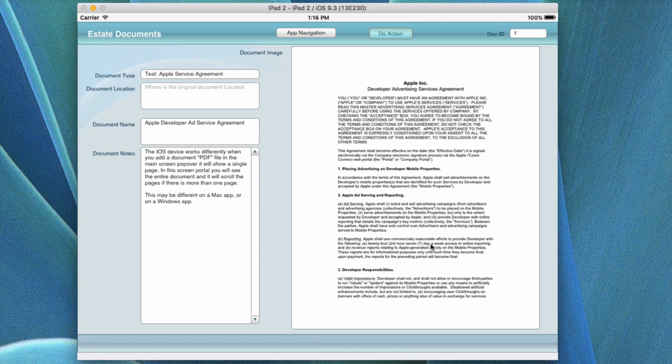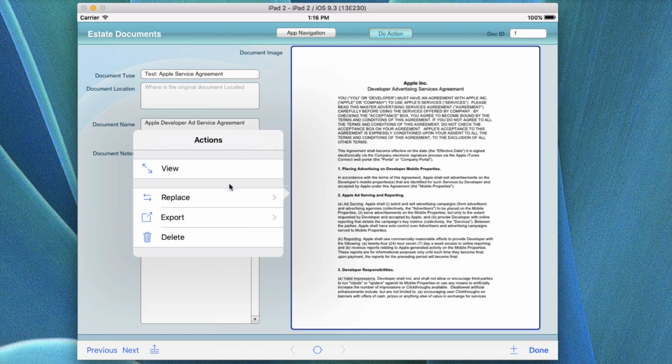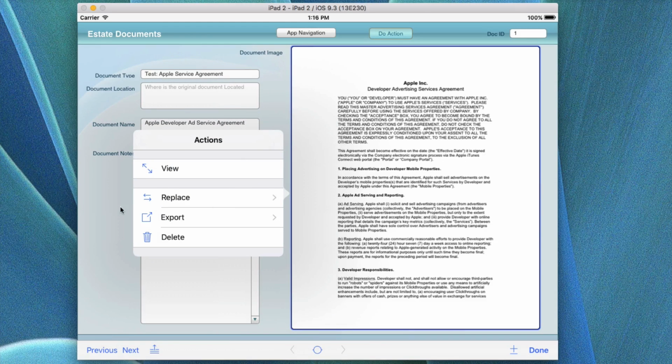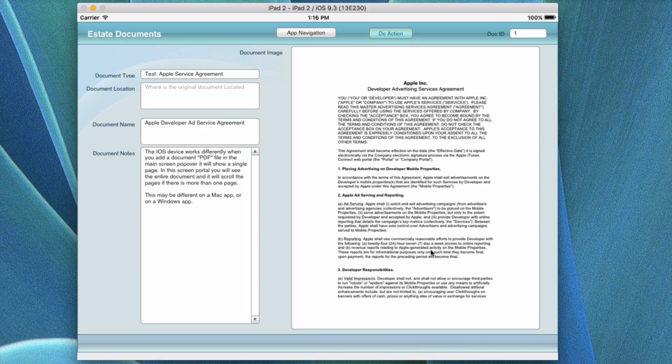If for some reason a piece of paper needs to be reproduced, you can always go in, and then you can say, instead of export, you can go in here and say print or send it in an email, attach it to an email. You can do that. Now, if you put a simple image of one page in there, it will allow you to also do the same thing where you can print it or send it as a PDF in an email or send it in an email if you had to send it somewhere.